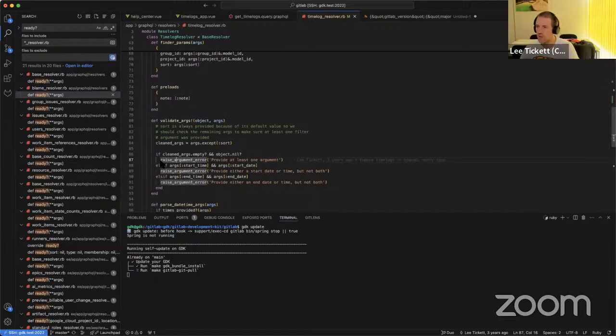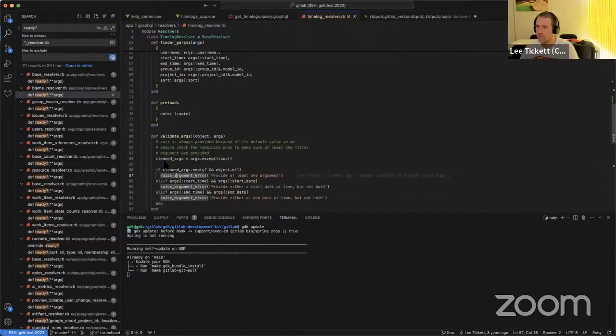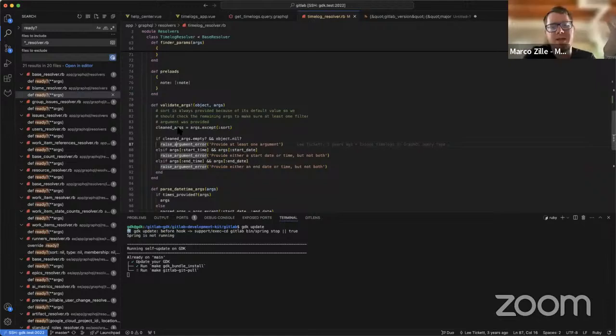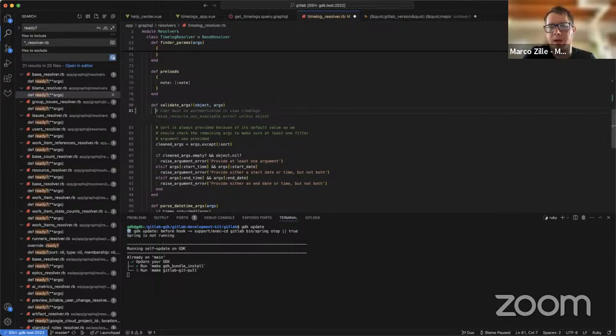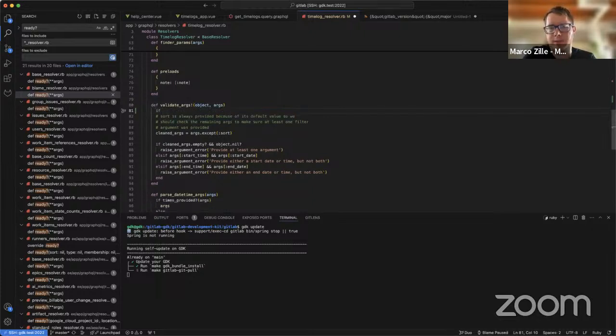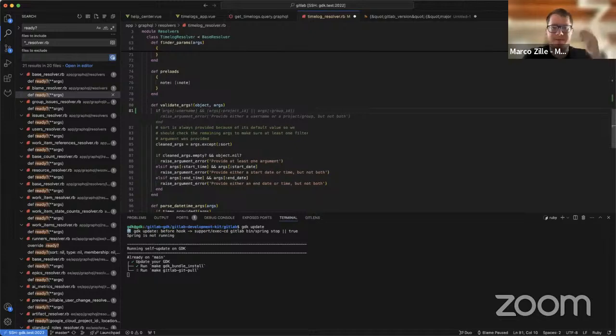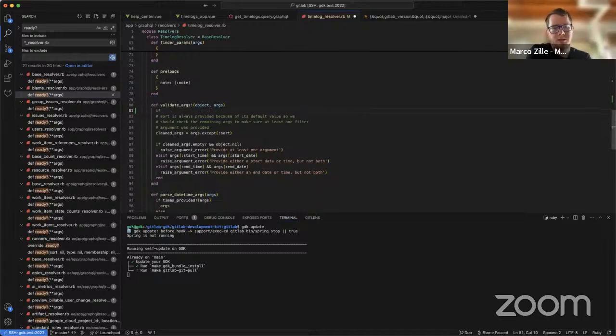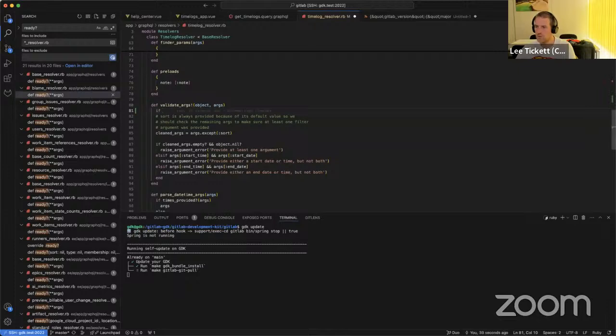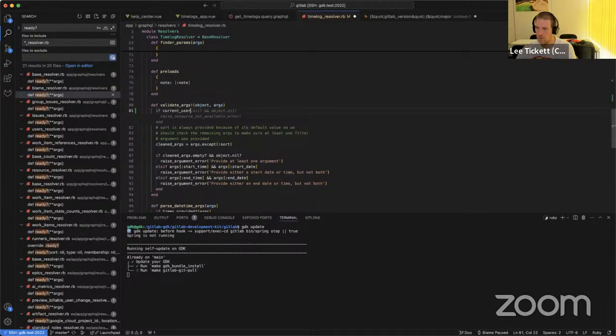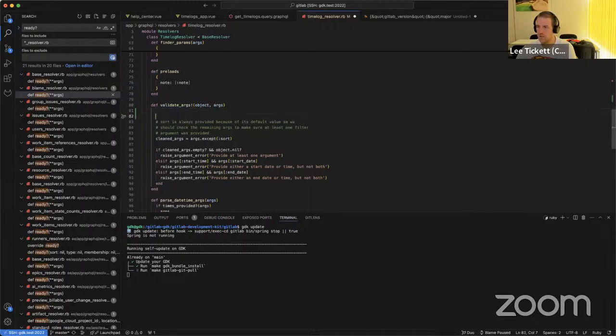So, which I think is fine because we should raise an argument error when you're not an admin, and let the user know that they have to specify a group or project ID. So, try my luck.